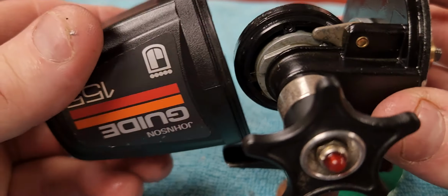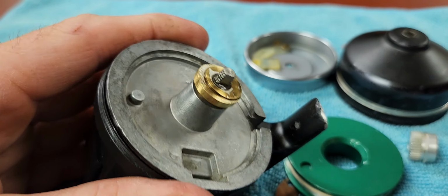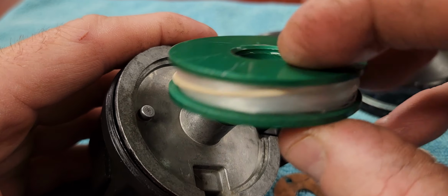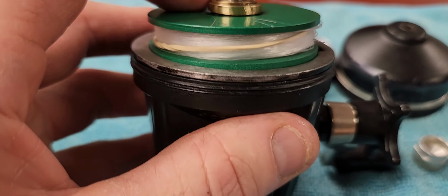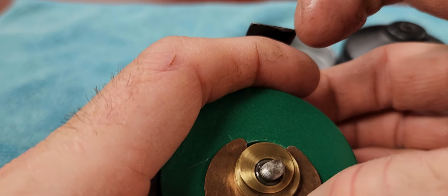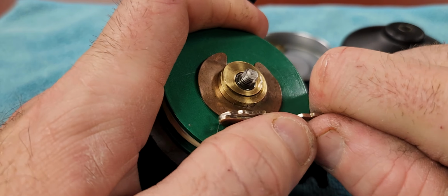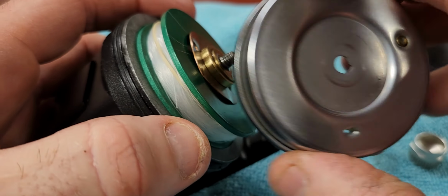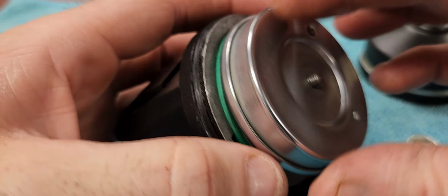To put it back together, you just slide this part back in the case like that. Your spool, there's a little indentation here, and that just goes on like that. Then you can put your retaining clip back on. Make sure that's on all the way. And it is. And your rotor just goes on. It's a D shape, so you just match it with the D shape down here on your shaft. Just like that.